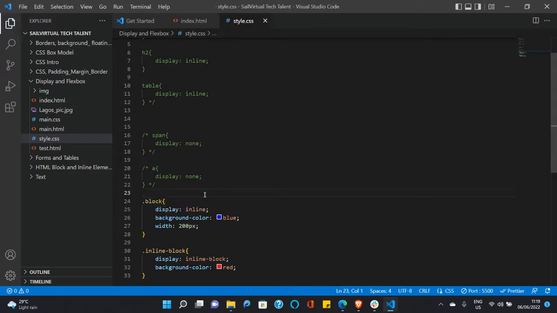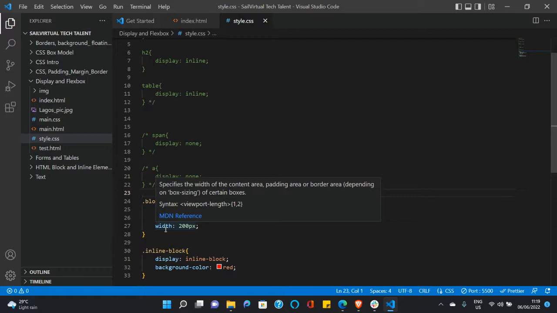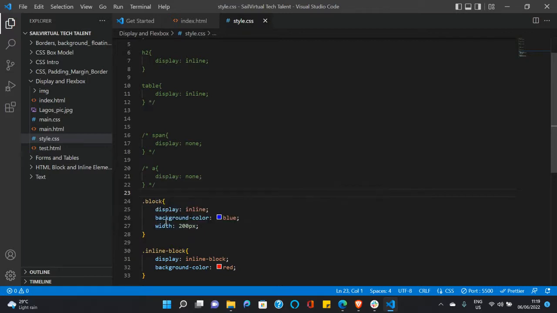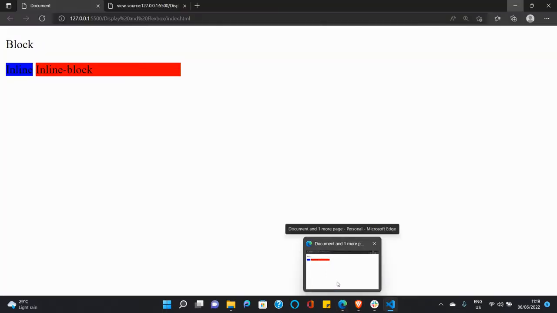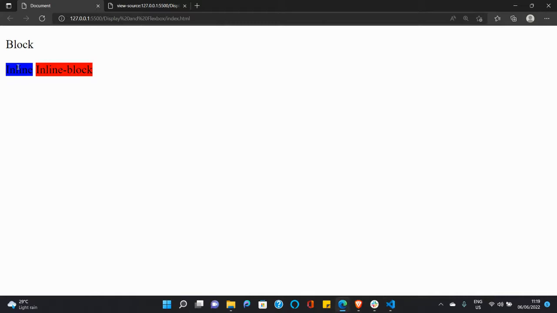And now if we save this, you can see that under this particular styling, we've assigned 200 pixels to the width property of the class name block, which is meant to affect the very first element, which has the display of inline. But even with that, it still doesn't affect this, and it still maintains the space where the text is being rendered.